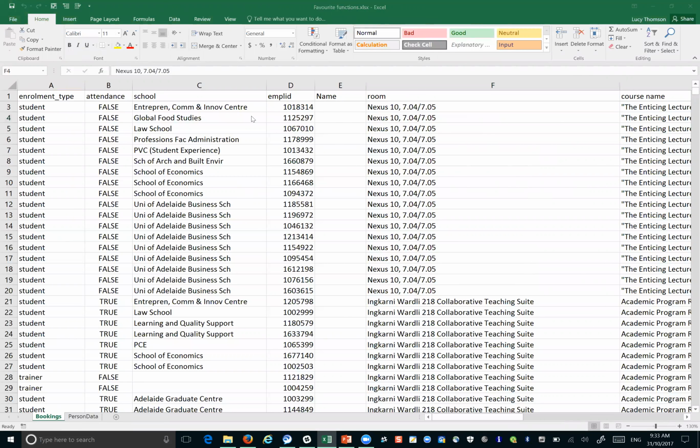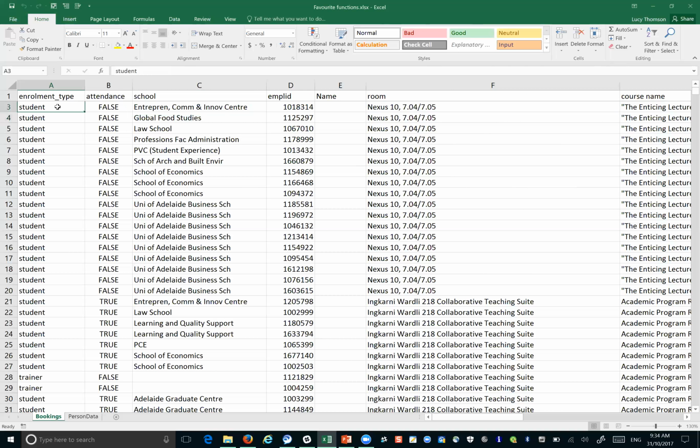So a vLookup can be really useful for a couple of different reasons. Let's say, for example, here, I've got some stuff. Now, this has just come out of our course booking system. I use stuff from the course booking system that has been anonymized, so these employee IDs aren't real. I use it because it's a great sort of dump of data. Quite often when you have databases, you get these big dumps of data out of them, and then you need to do things with them. So vLookup is something that would be quite common you would need to do.